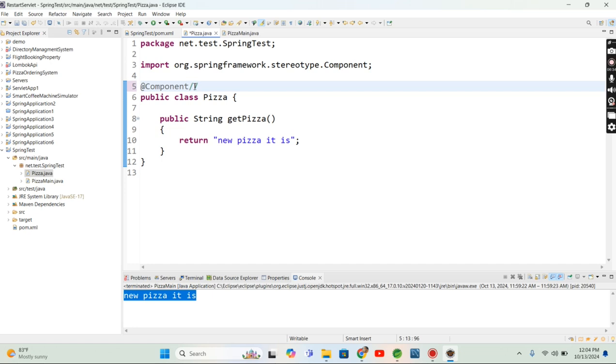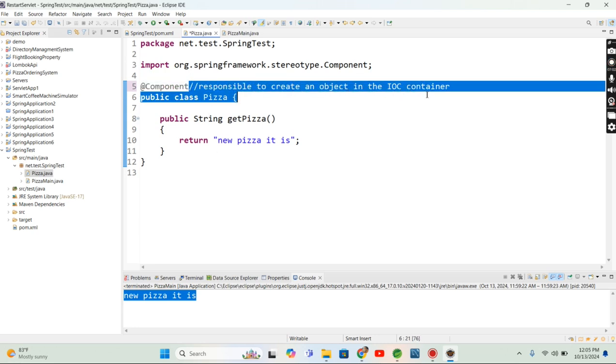This @Component is responsible for creating an object in the IOC container. It is a class level annotation. You can see I am writing this annotation at the top of the class.